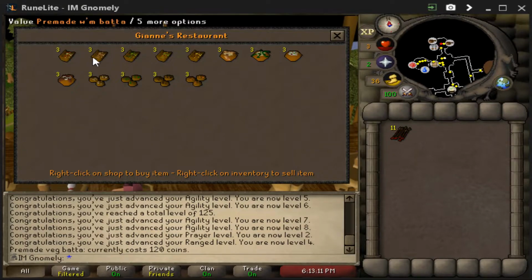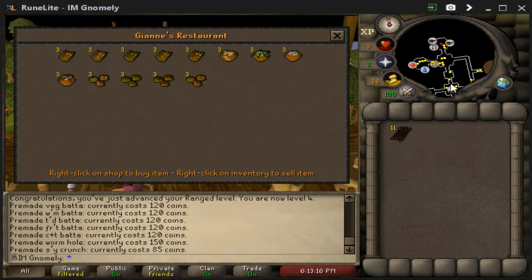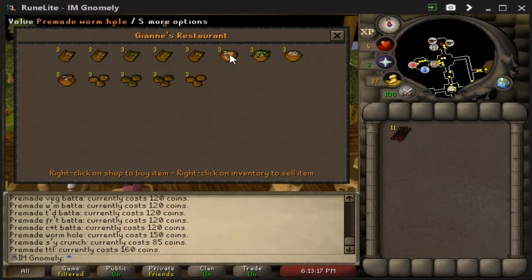How much is all this stuff? Ooh. Why is it all so expensive? What is that? Scrunch? Let's see how much the biscuits heal.